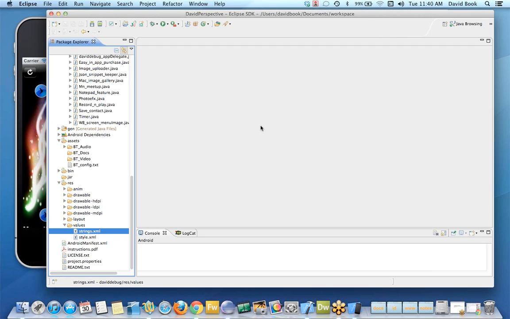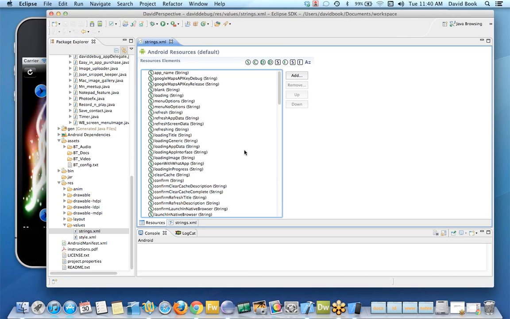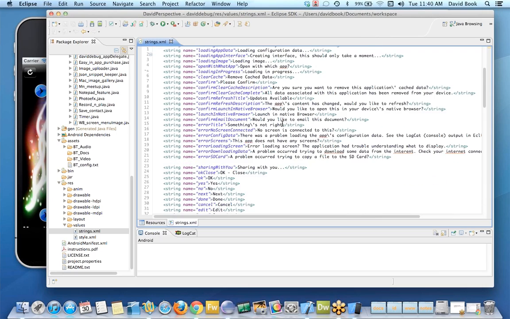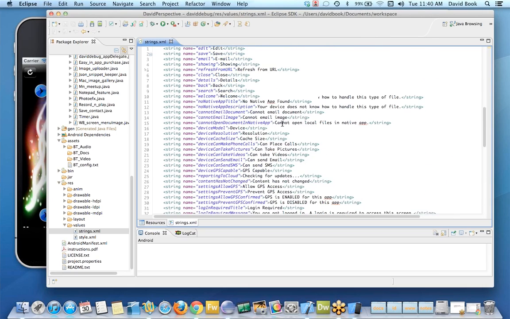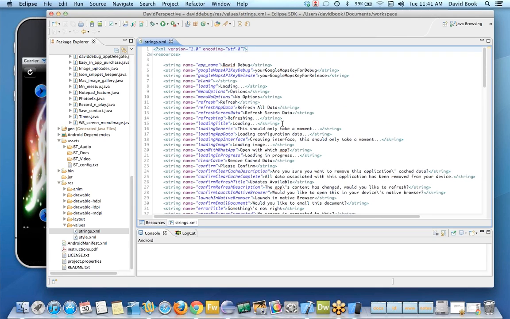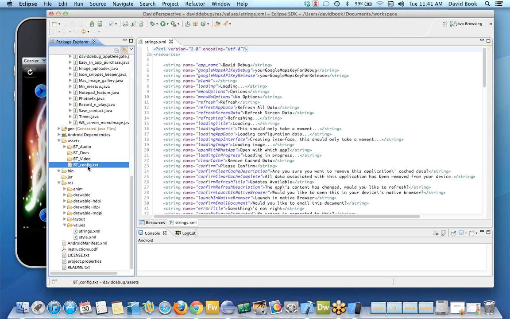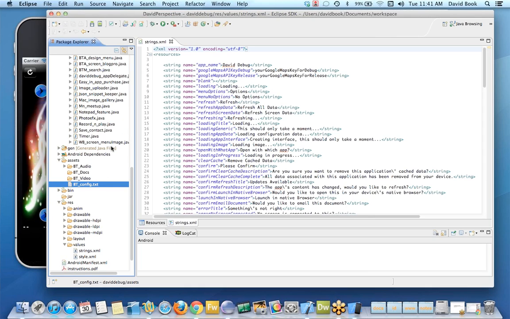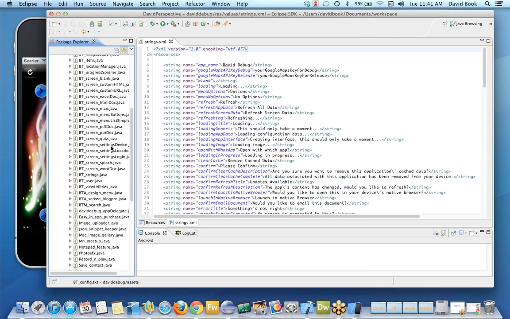This strings.xml file is our, quote, English version of all those same types of keys and values. So you could create another localized strings file and localize it with Android or with the Eclipse development platform. And then you could also go into your assets folder, rename or copy the configuration file. You could use the English and Spanish technique like we just did.